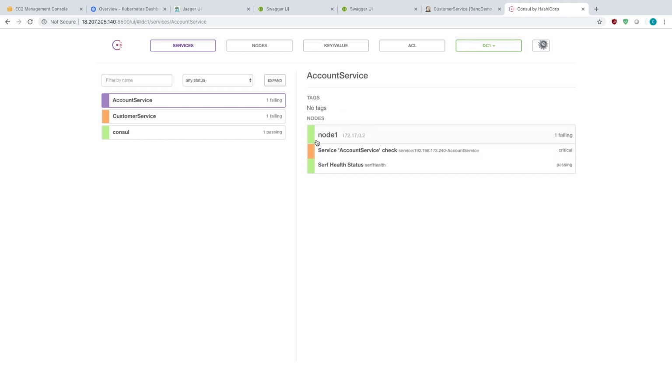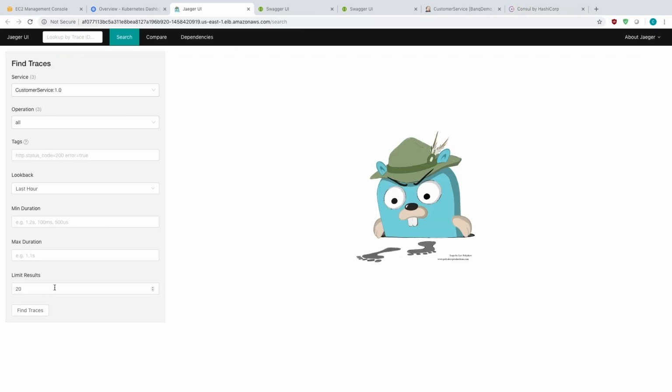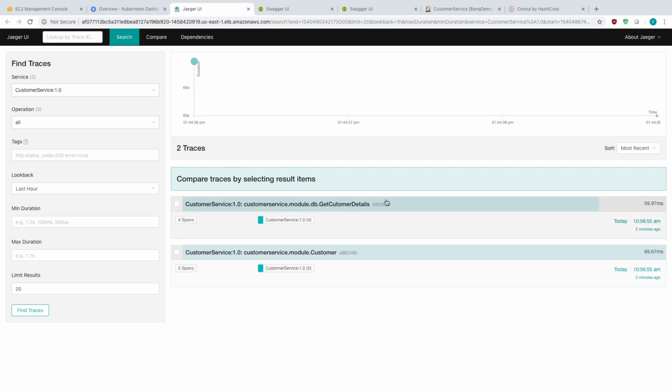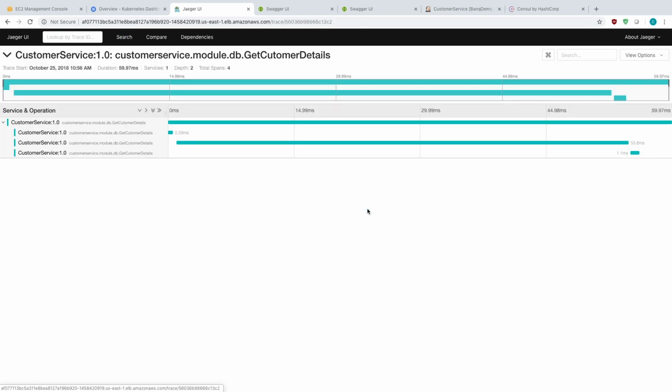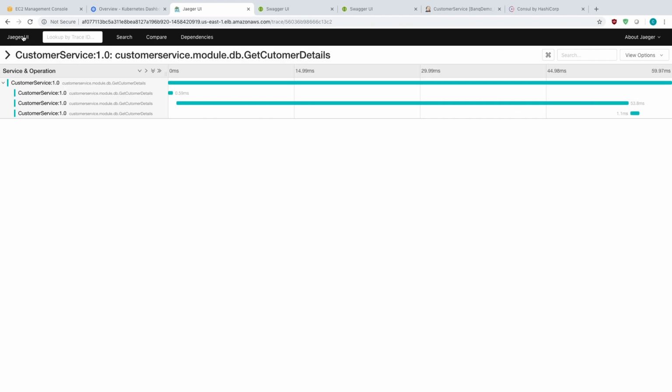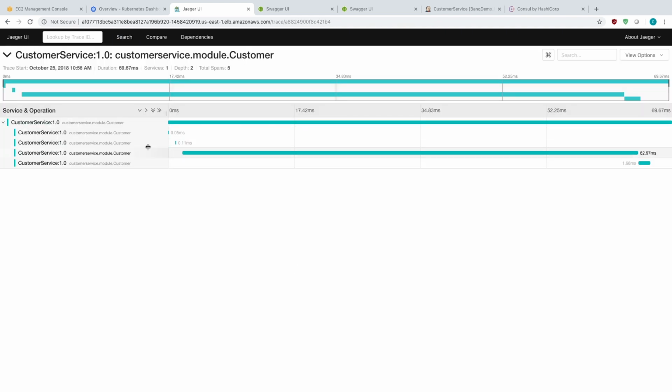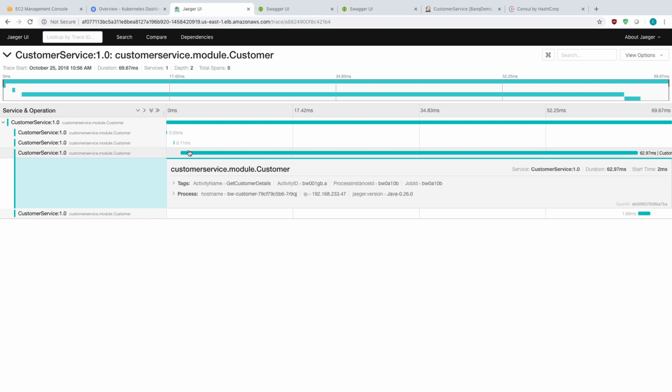And so between all of this, I also have other types of services that I can use. In this case, Jaeger for open tracing, where I can view exactly how much time something took within the activities that I built in BusinessWorks. Let me check the bigger one. In this case, it breaks it up into different activities. If I click a certain activity, it should say, let's say, get customer details.